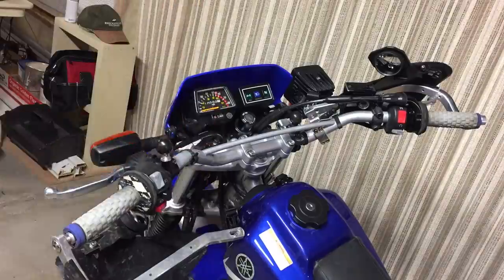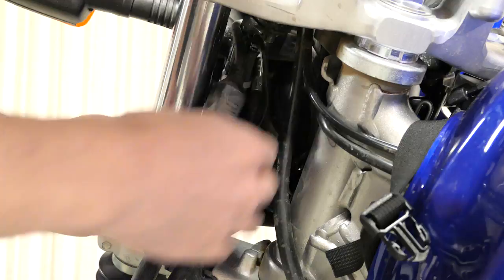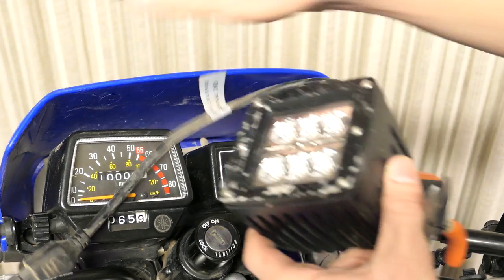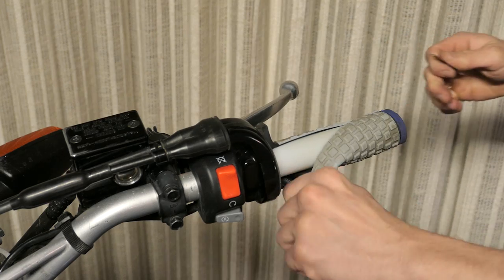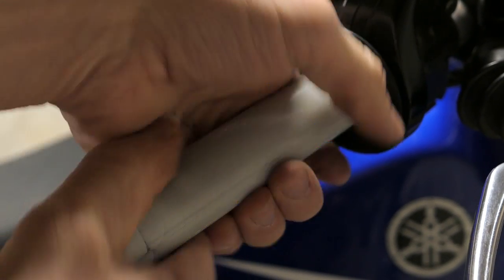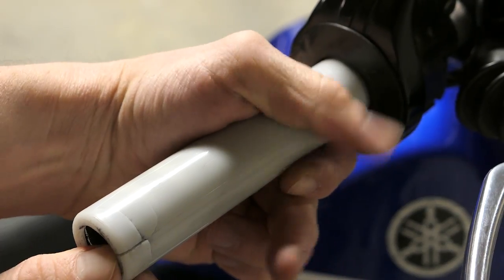To start this out I'm going to be removing my old handguards and this LED light pod, but I'm going to be making a how-to video on it after I get the handguards on. I'll just go ahead and remove the grip donuts, then take a razor blade and slice off the old grips since I won't be reusing them. So it looks like I went a little too crazy removing the handguards and I cracked the throttle tube, so it looks like I'm going to have to get a new one.